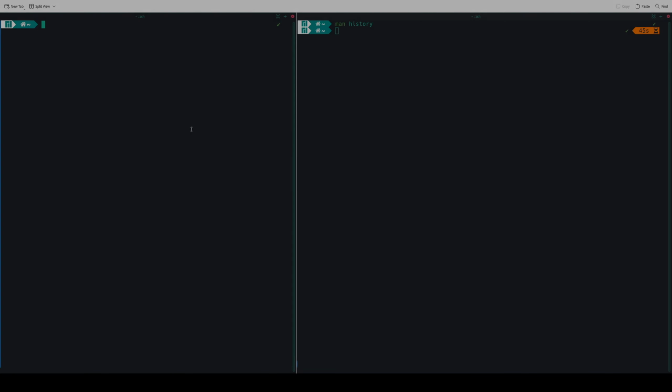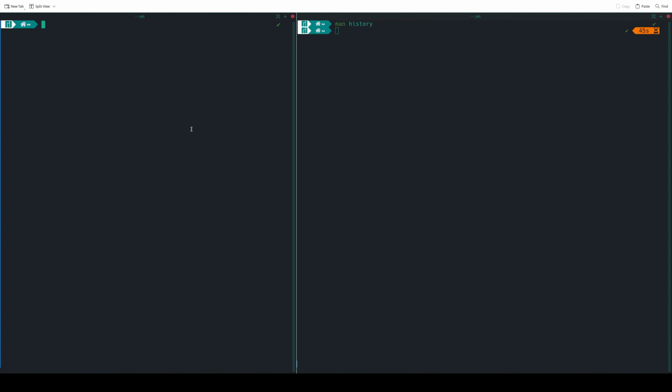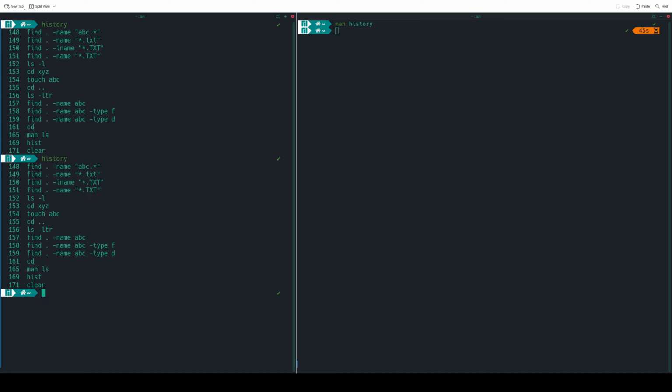The next command we will see is the clear command. So let's say we are working on the terminal and we have quite a few outputs on the terminal, and the terminal is full, and we need to clear the terminal so that we can see all the output clearly in a fresh terminal.